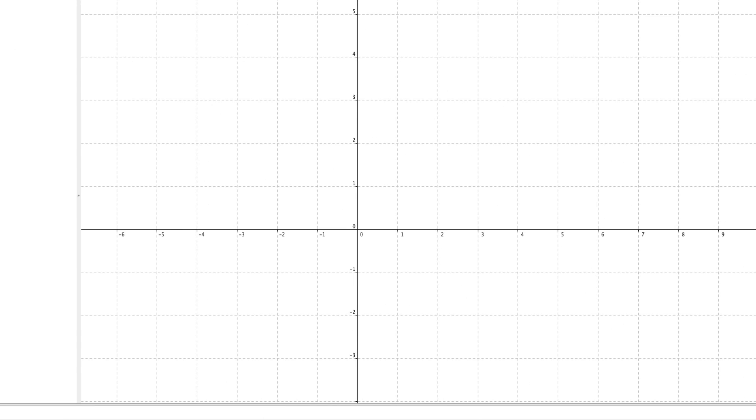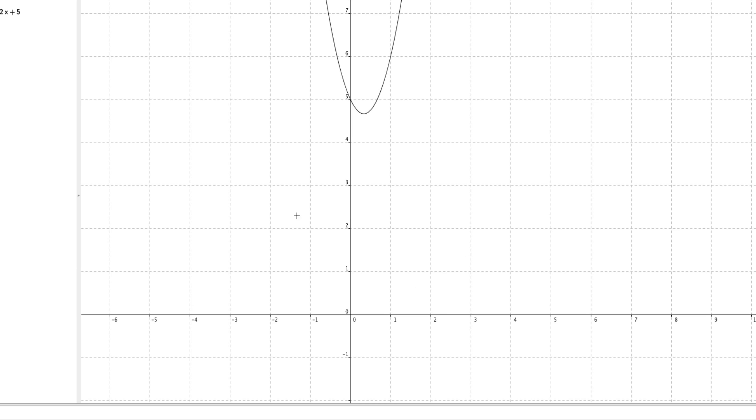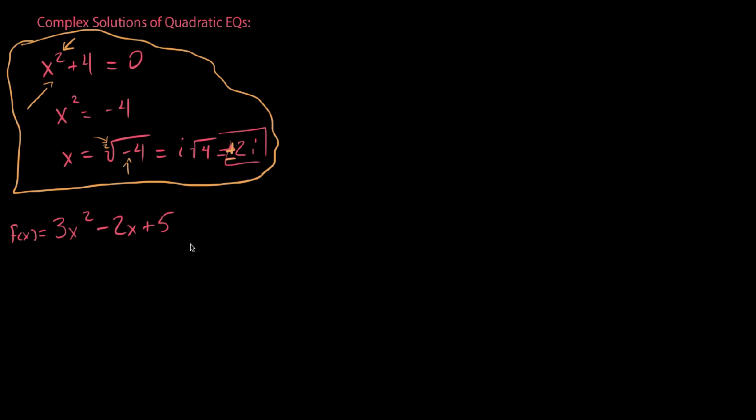Let's take a look at this. We got a positive 3, negative 2, and a positive 5. So 3x squared minus 2x plus 5. So there she is, way up here, never touches the x-axis, doesn't have any zeros whatsoever. So what I know is this: it's not factorable because if it were factorable, we'd be setting it equal to zero and solving it by now. The idea here is that we're going to get two complex roots, not two real roots, but two complex roots.